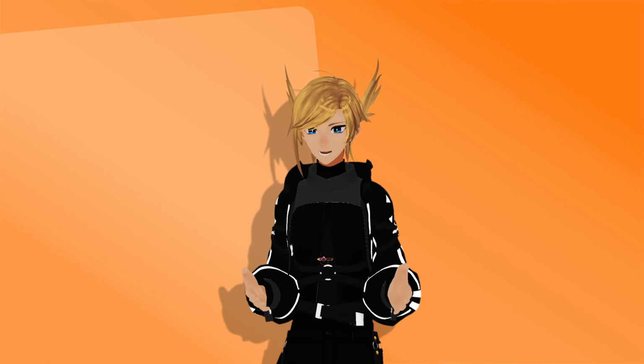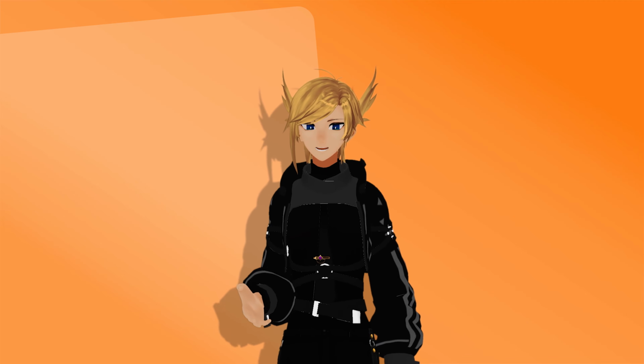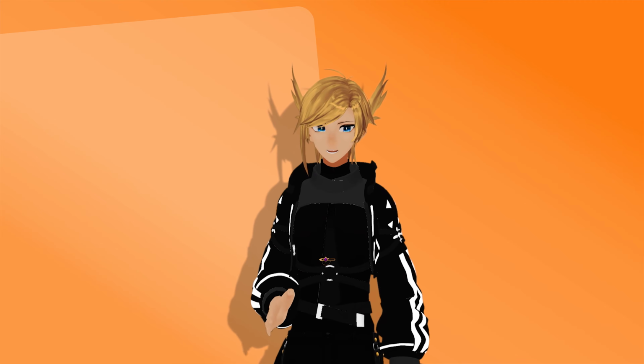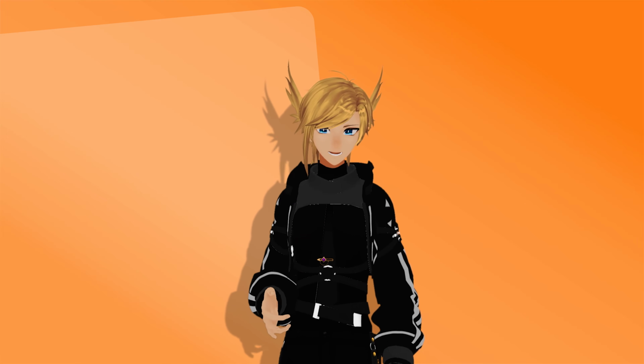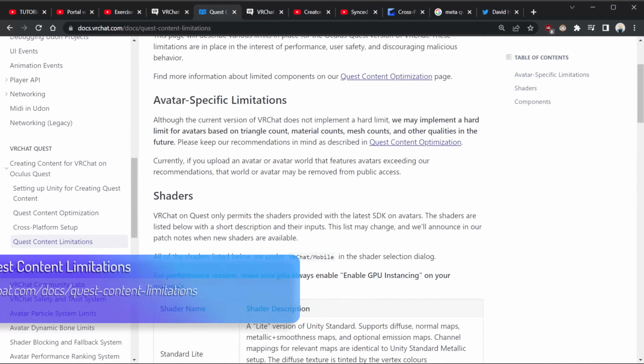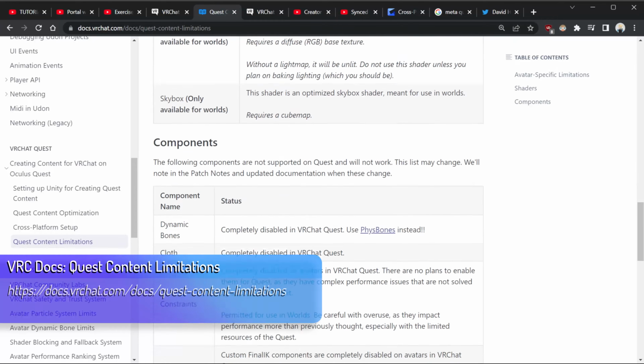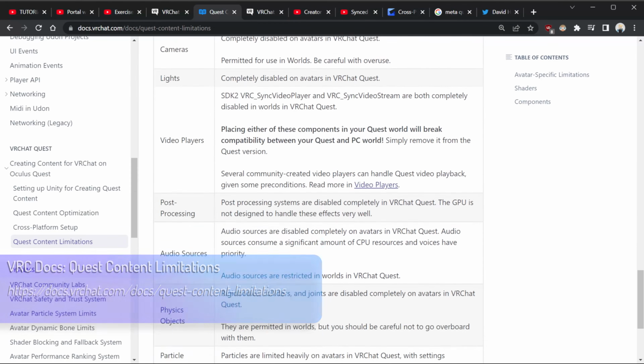Now, to make things work on the Quest, VRChat has quite a few limitations you'll have to follow when uploading content. Avatars are by far the strictest, though the added freedom in making worlds leaves a lot of things that you'll have to take into account yourself. I won't go into all the requirements, you can view them all on the documentation, which is caught up and accurate, but I'll try to cover the biggest ones.